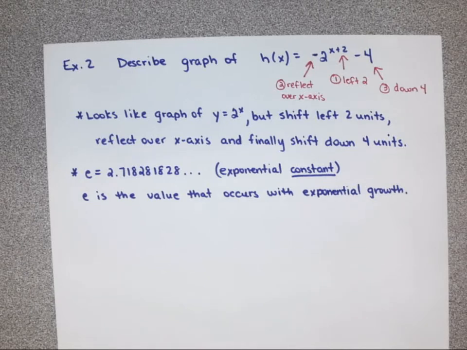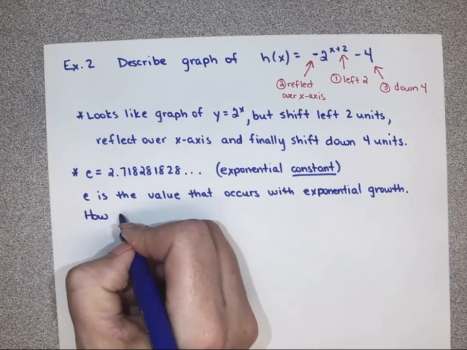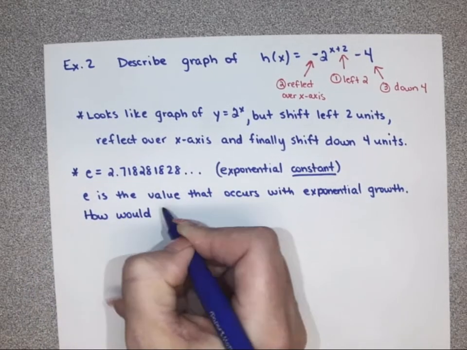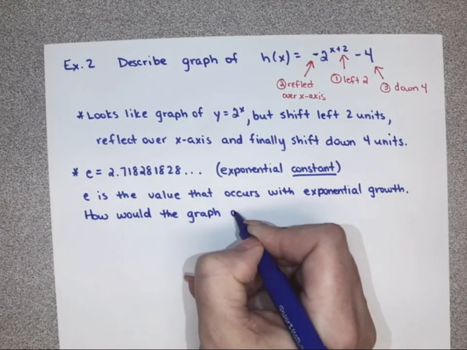The population of any location usually grows exponentially. In other words, if all of y'all have 2 kids, but then your 2 kids each have 2 kids, and then your grandkids each have 2 kids, do you see that after a while the population is exploding? That is why bigger countries like China have limited the number of kids that a family can have, because they can't control that explosive exponential growth. Not saying I agree with it, I'm just saying that's why they've decided to do it. So e is just that number that always comes up when you try to describe how quickly things are changing that are growing really rapidly.